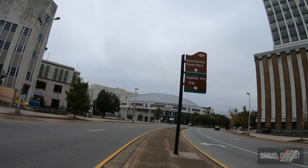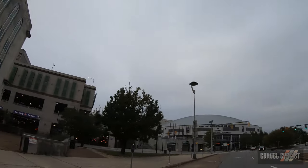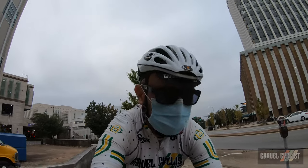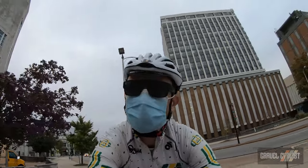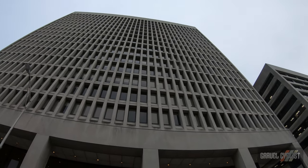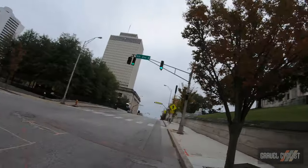Here is the Musicians Hall of Fame and Museum — the big dome structure right there. I have a rough route planned out, but if you want a comprehensive tour of Nashville you really need to come here and visit yourself. That's the Andrew Jackson State Office building. You can always tell these government buildings because they're kind of blocky — not that imaginative in terms of architecture. Also, Nashville is not flat.